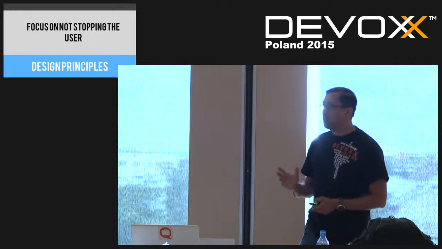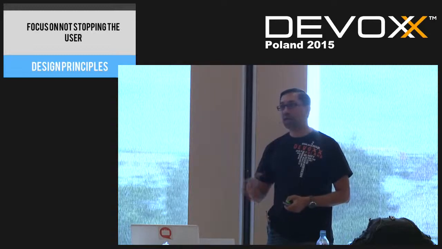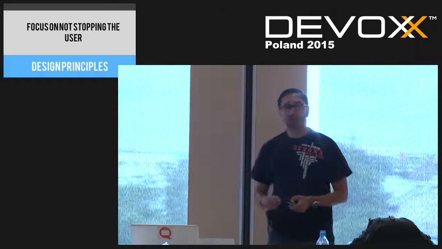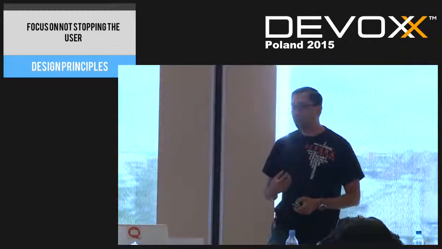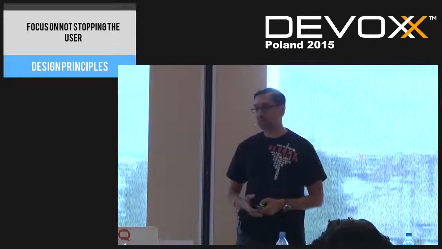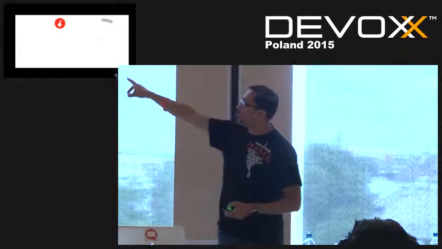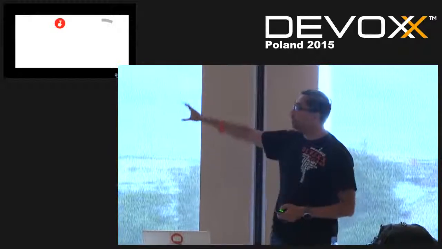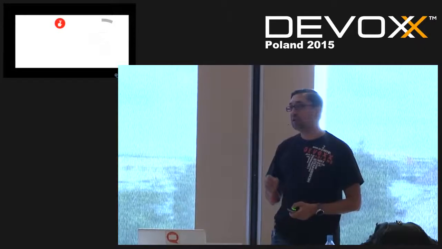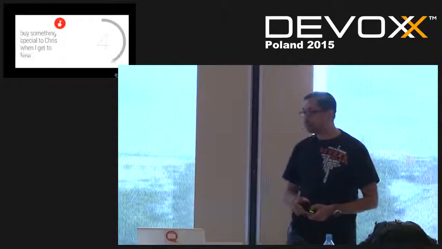All right, so again, our design principle is we focus on not stopping the user. It should be kind of a smooth flow where the user doesn't necessarily get lost in the watch very much. They spend a little bit of time with it, but we try not to stop the user. They're continually moving, doing something. All right, so what that looks like is something like this. If you notice on the right, you can't really see it that well yet, but there's a number 5 here. So we aim to have most interactions completed within 5 seconds. All right, so let's go play this and you'll see what I mean.